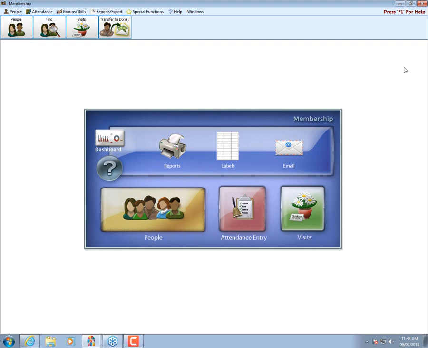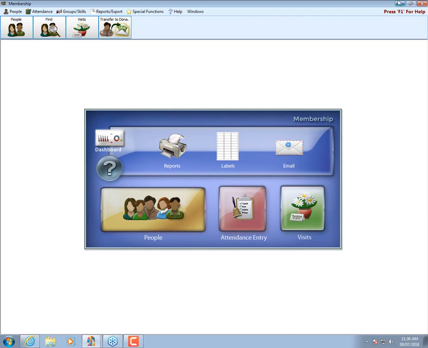So if your classes are set up so that there are people in one class that traditionally advance to another class at a particular given time, like Sunday school grades, which is the most common example, in Church Windows you can set up the database so that it can all be performed in a more simple manner with a single click of your mouse button.